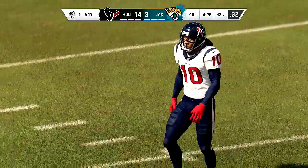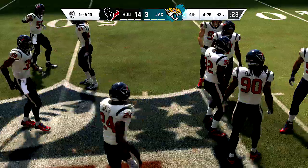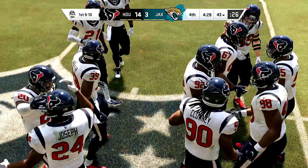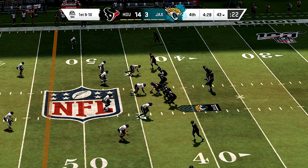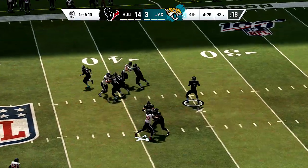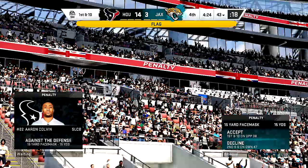And I am not sure, partner, what the mindset was to go for it. I don't know. Some teams just feel that possession is the key to everything. They just want to have the football in their hands. No matter how it goes to the other team, they just don't trust doing that. So they say, listen, go for it and try and finish it ourselves. They'll come out throwing here to start the drive. This one complete over the middle to O'Shaughnessy.